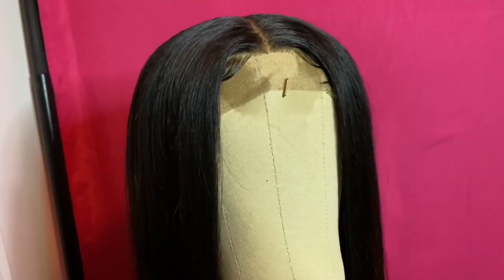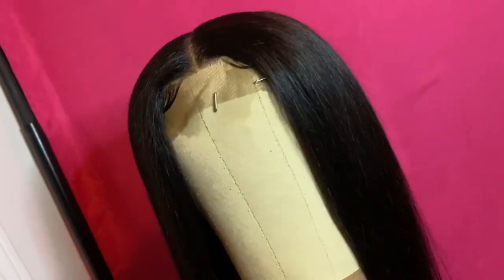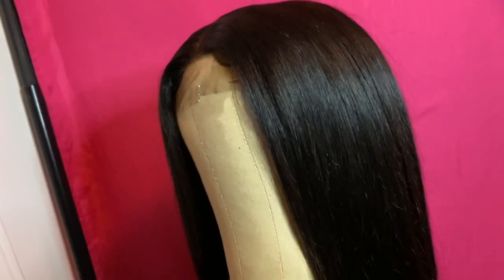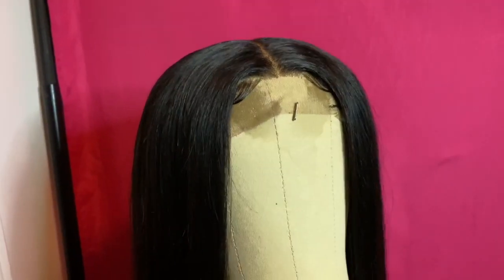Here is the final look. I do plan on making a part 2 for this of me actually wearing the wig and also cutting the lace.